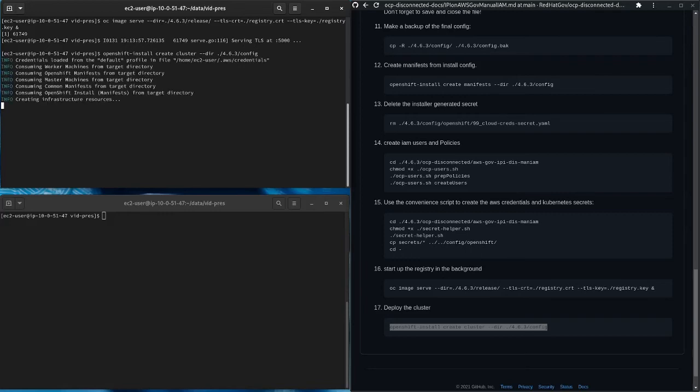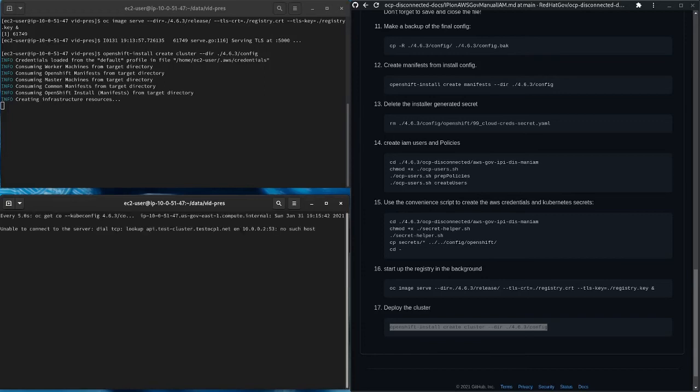Okay, while this process is running, and it will take a while to run, what I usually like to do at this point in the installation process, where we're creating this infrastructure, is I use a watch command to get the cluster operators with the kubeconfig that the installer created.